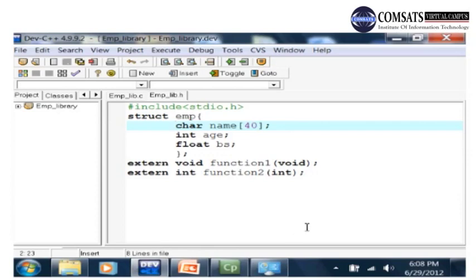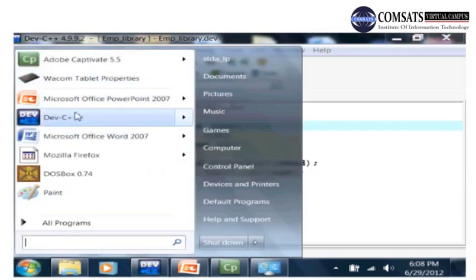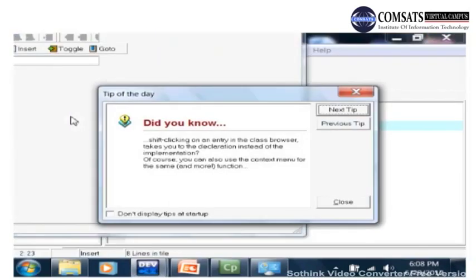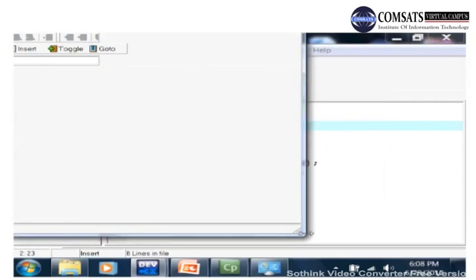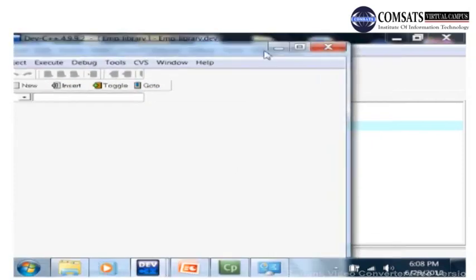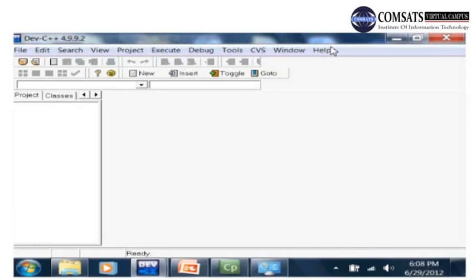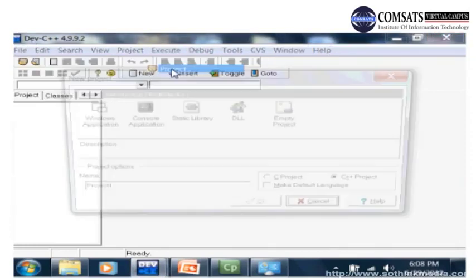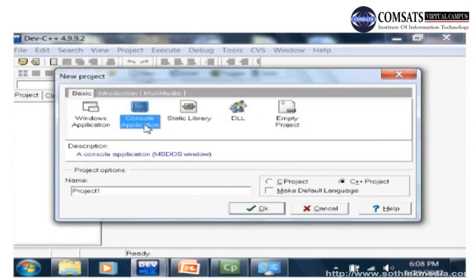Okay, now let's open a new window for Dev-C++. एक विंडो में हमारे पास लाइब्रेरी है और एक विंडो में हमारे पास main function होगा, main project होगा. Let's create a new project file, new, come to the project, and now this time it is a console application. Okay, this is not a static library, console application, and C project, and the name of the project is project_main.